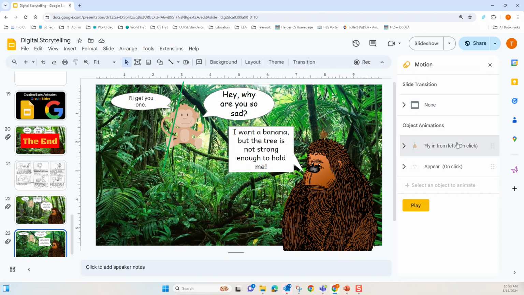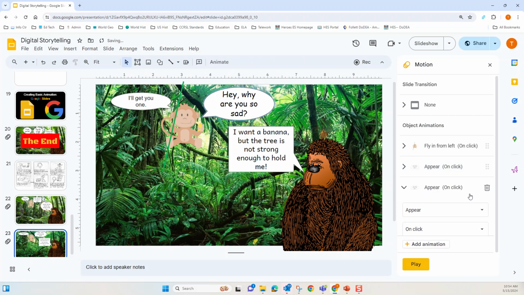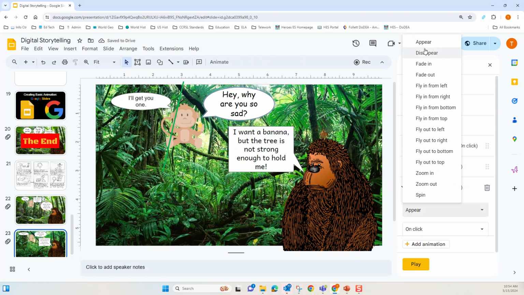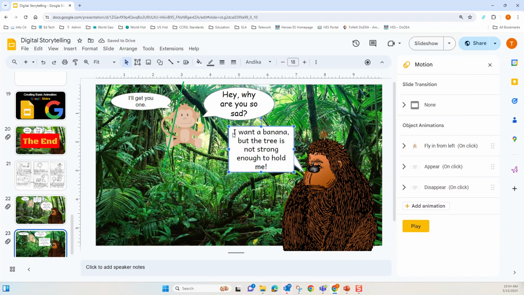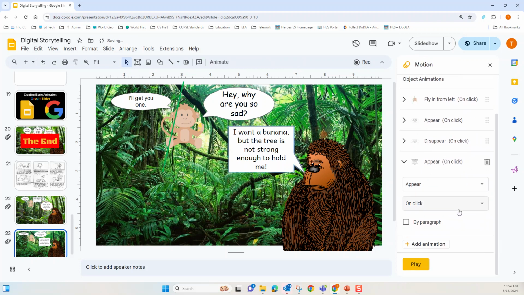So let's keep going. The next thing that we're going to do is have the monkey's voice pop up. But before we do that, all right, I want to show you something kind of cool. If we click under this and hit animation and then come to disappear, and then if we click under the gorilla's voice, add animation and have it appear.